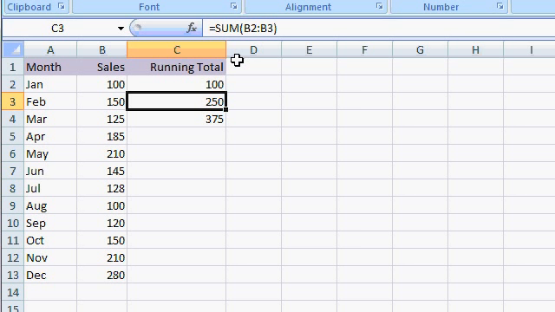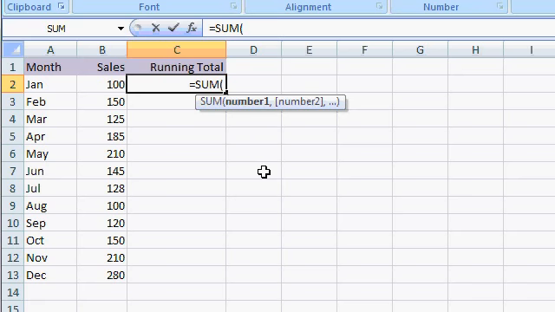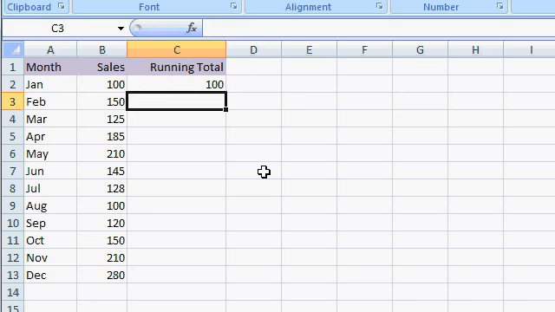Now, let's delete this stuff. How does this affect my running total? Well, instead of saying the sum of B2 to B3 here, here's what I'm going to do. I'm going to get rid of this stuff here. Change this guy. I'm going to say this is equal to the sum of $B$2, colon, B2. What that's going to do is it's going to say, make this the sum from B2, always staying B2, through whatever the current cell is when I autofill it down.